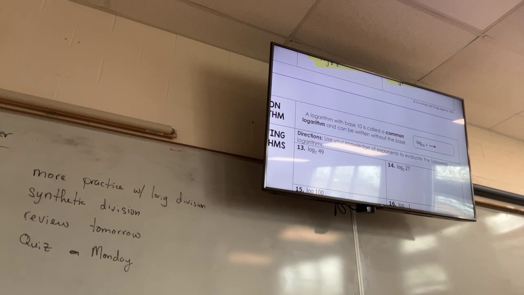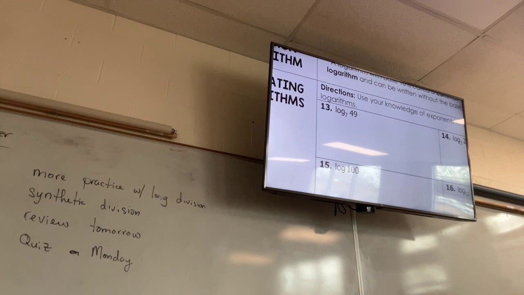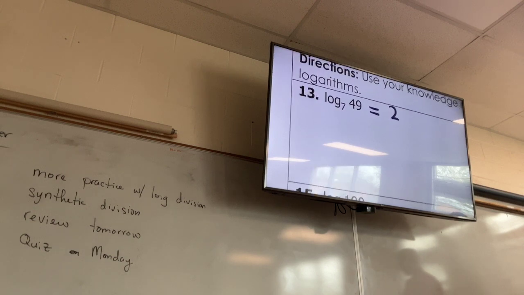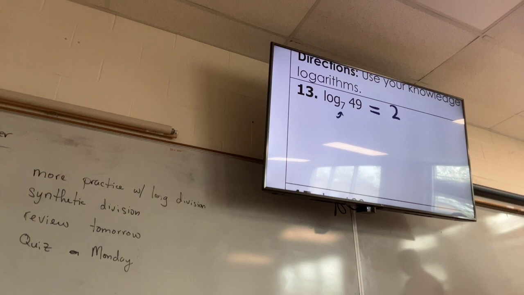All right, coming down here, now we've got to evaluate these logarithms, okay? So log base 7 of 49, what does this equal? You said 2. Nice, got it. This equals 2. Anyone confused how we got that? Okay, so here's how you do this. You do the small number, 7, to the question mark, equals the big number. 7 to the what equals 49. So that's where the 2 came from. Make sense?